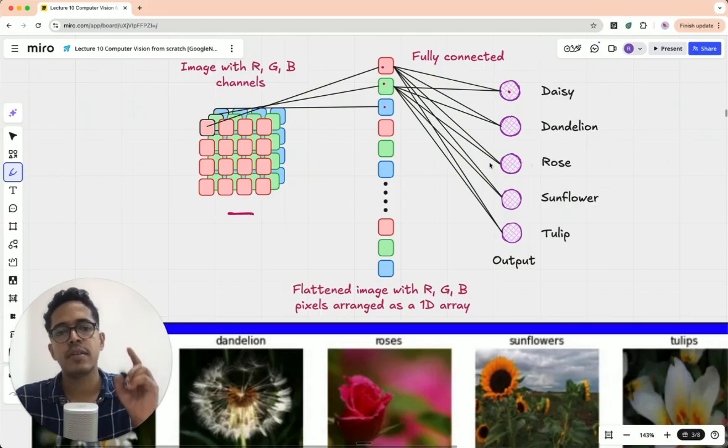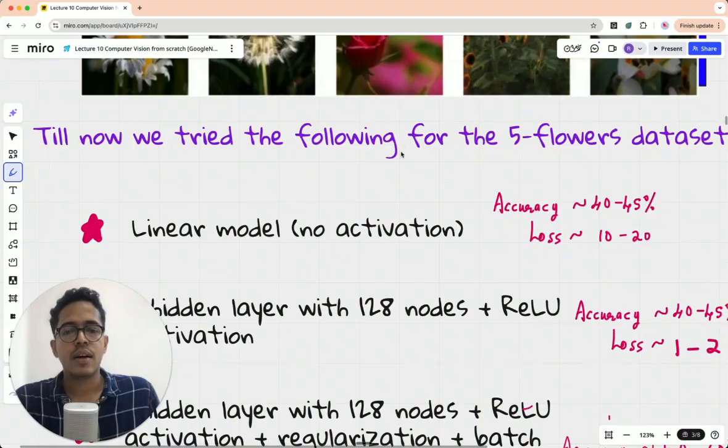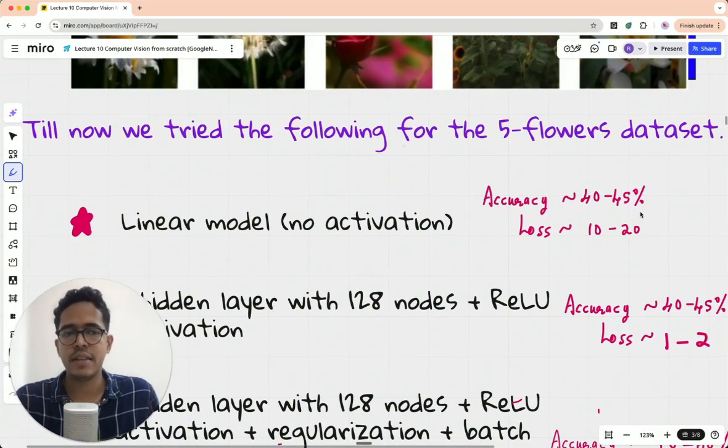The only place where we had an activation function. So this overall neural network architecture for the linear case had no activation. The only place where we had activation was a softmax function at the very end for converting the output values into a probability distribution. Then we saw that this linear model was actually not so good. It had 40 to 45% accuracy, which is not bad. We are performing 5-class classification. The worst model performs a random classification. It has 20% accuracy, right? So the linear model is not so bad, but still it's not like 90-95%.